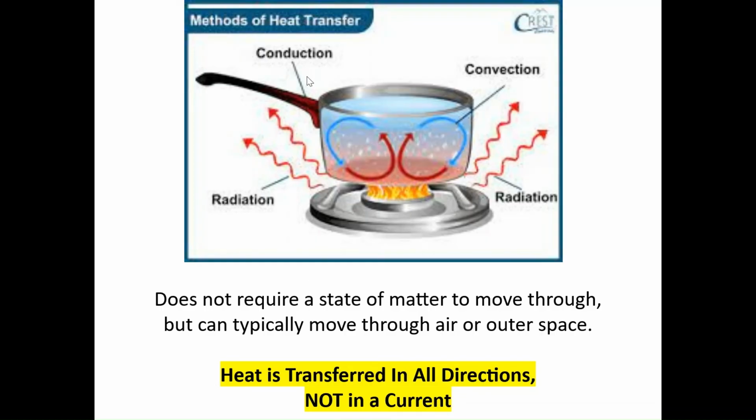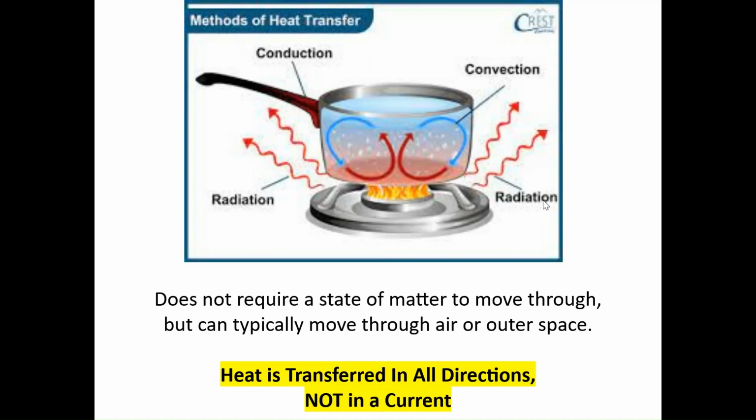Here's an example. Conduction is direct contact. So direct contact with the handle and direct contact from the handle to the pan. So the pan and the handle are making direct contact. They're transferring heat with each other. Convection is through a convection current, through basically the cycling of hot goes up, cold goes down, hot goes up, cold goes down. That's an example of convection. So heat gets transferred in the hot goes up, cold goes down fashion.